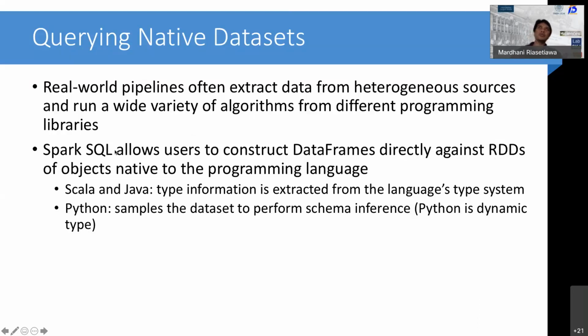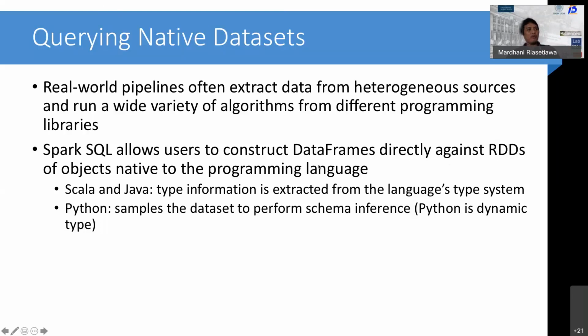If we use the normal way, it means we build the pipeline using the data frame that we discussed previously. But if we have, for example, not only Hive but another, different type of database, and we need to query the data at the same time, because we do big data processing, we don't keep all the data in the same dataset, but need a lot of datasets. So we have to do a new way, not only as previously. This is interesting, because Spark SQL also allows us to construct a data frame, still called a data frame, but directly against RDDs.